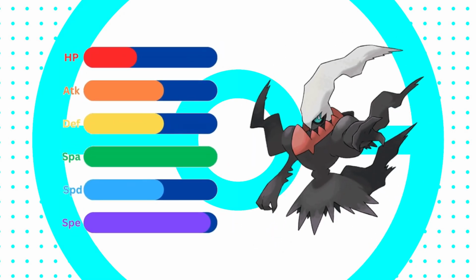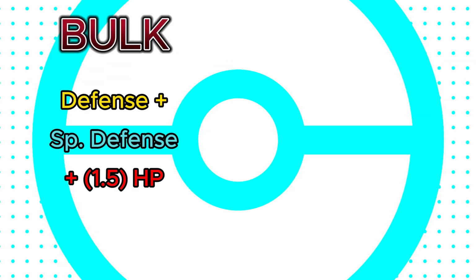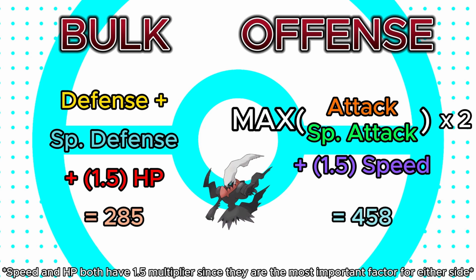The scores Pokemon will receive will depend on the following factors. First is their base stat. Their stats will be split into the following categories: Bulk, which will be the Pokemon's defensive stat plus their HP, and Offense, which will be the higher one of their offensive stat, multiplied by 2, plus their speed stat. The category that gets the higher score will be their build score.